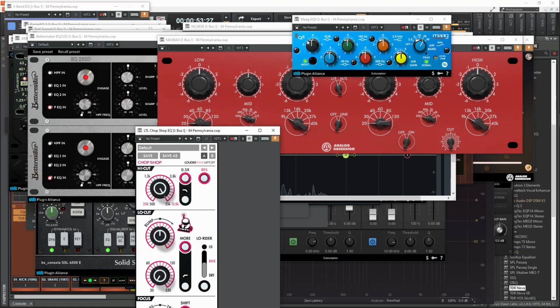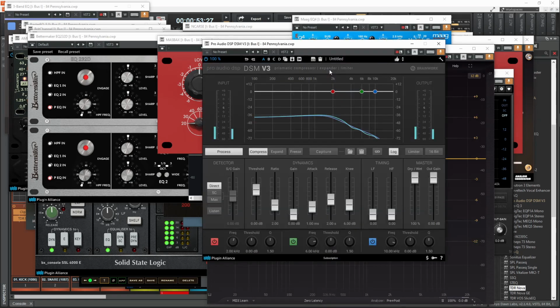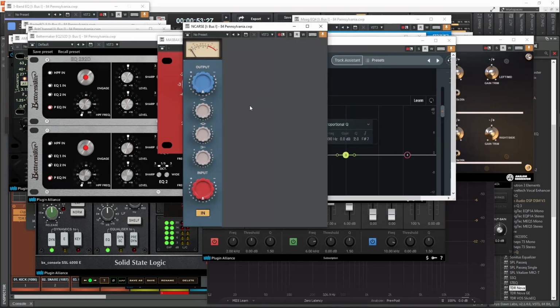But realistically, if you have this chop shop, I haven't been able to take this and use it really well because it does something that's weird. It does something different. It's not the same. So you want to see what does it do? You play around with it, give it the old college try. Just because you have an EQ doesn't mean that you can't take another EQ and sculpt it out. I'm going to look at this like a Neve. I already like it because it looks like a Neve, which is stupid, I know, but at the same time, it just makes you reach for it for whatever reason.